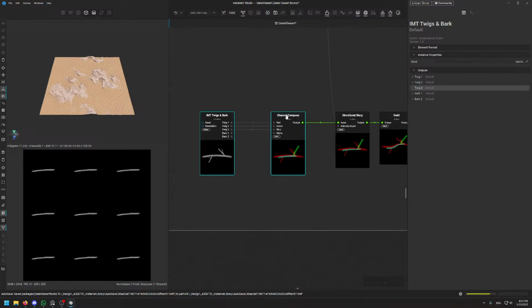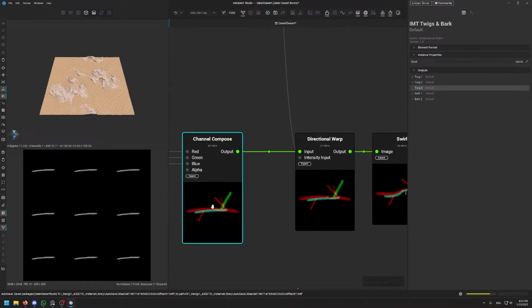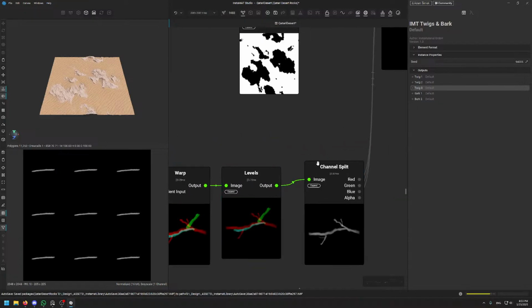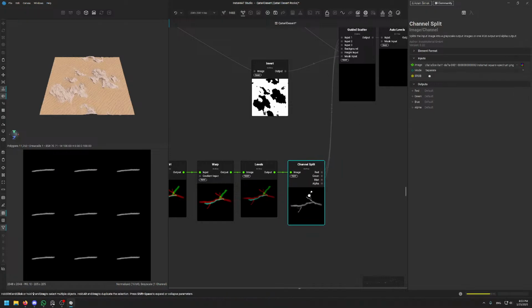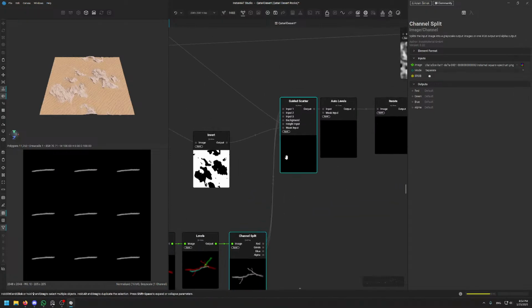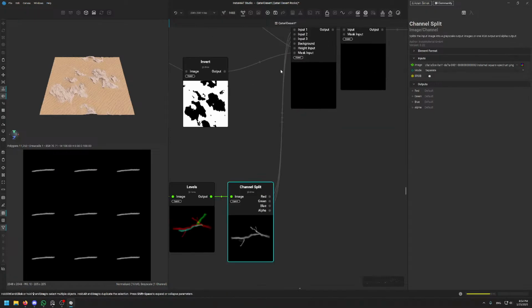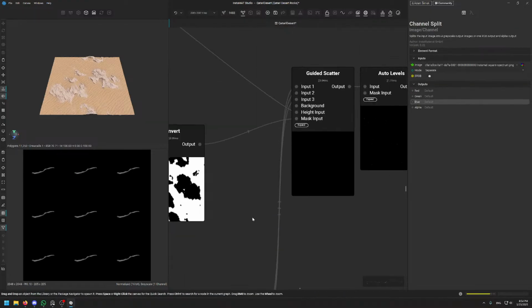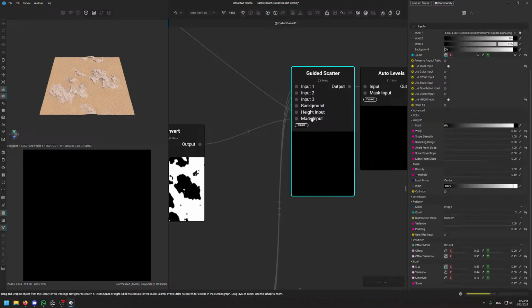I was going to do some operations on all 3 of them. So again, we are channel composing. Then we are warping it, swirling it, warping it, leveling it out. I'm using all 3 of them in this guided scatter, and I have 3 of those, right?